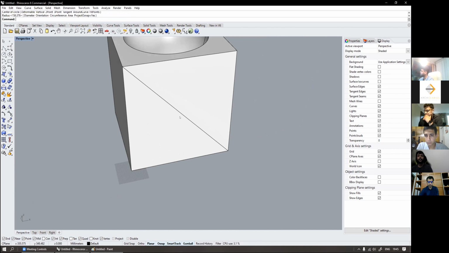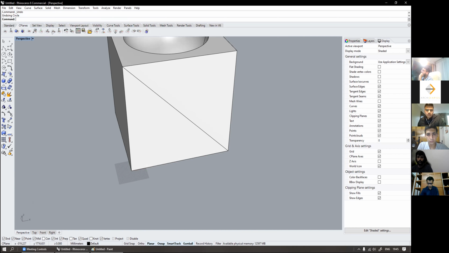So whenever you try to draw something, this circle over here is aligned to this plane over here. In order to draw something on this surface, you can go over here, C-plane option. Once you go to the C-plane option, there are multiple ways in which you can select a C-plane, or you can create a C-plane.